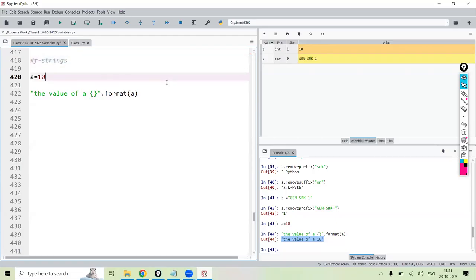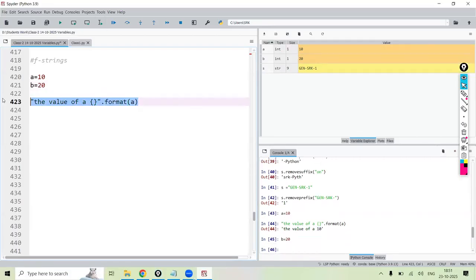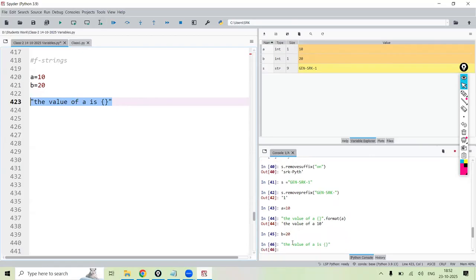So for example, I have a is equal to 10, b is equal to 20. Now I want the string value such that: the value of a is, and I take the curly bracket and execute this. As it is, the string will be printed with the curly brackets on it.